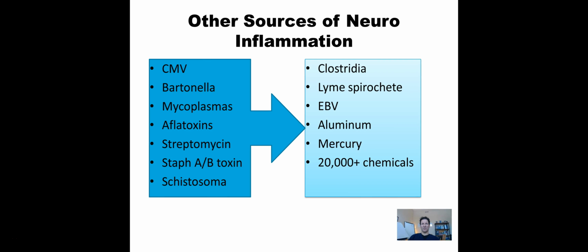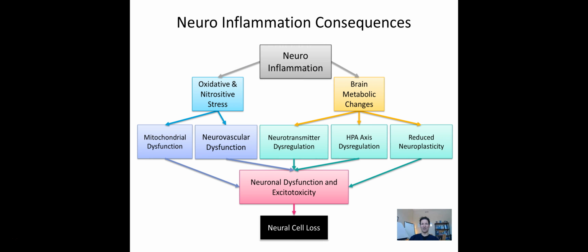Every chronic pain patient that you're going to come across has had some exposure to some bizarro infection, whether it's mono, Lyme, mycoplasmas, mold, etc., heavy metals. They're all there and they're all playing a role. They can be triggers in and of themselves. And when you trigger neuroinflammation, you're going to notice that if you follow the cascade, you end up with the dreaded neural cell loss or brain shrinkage.